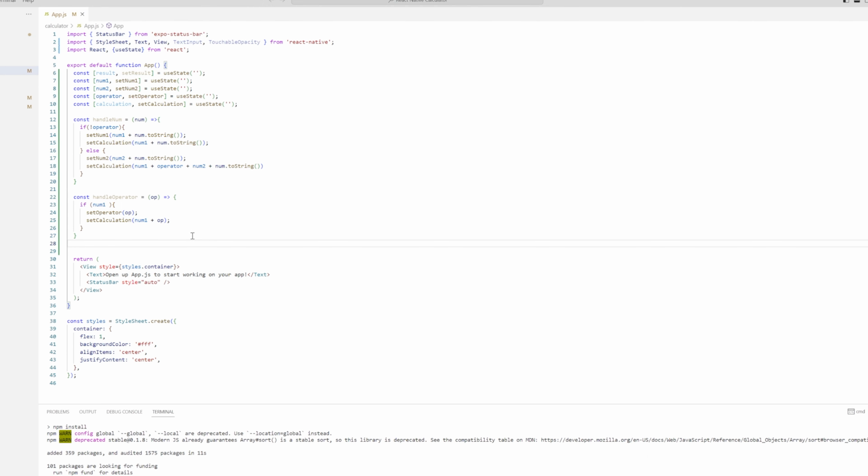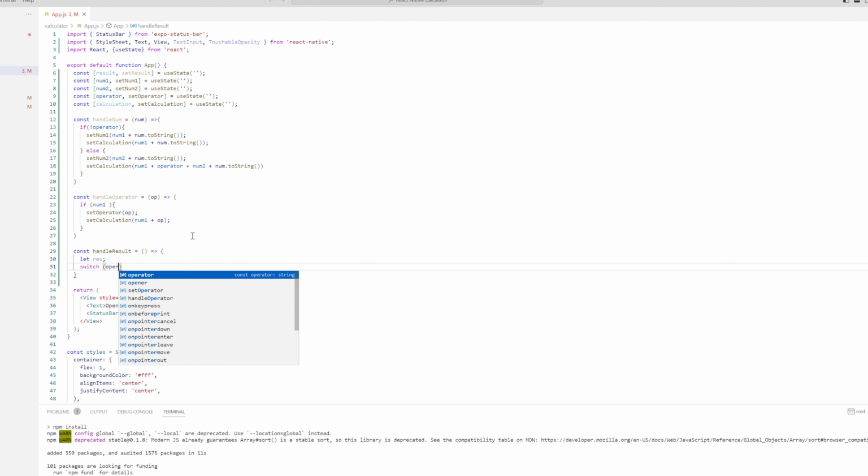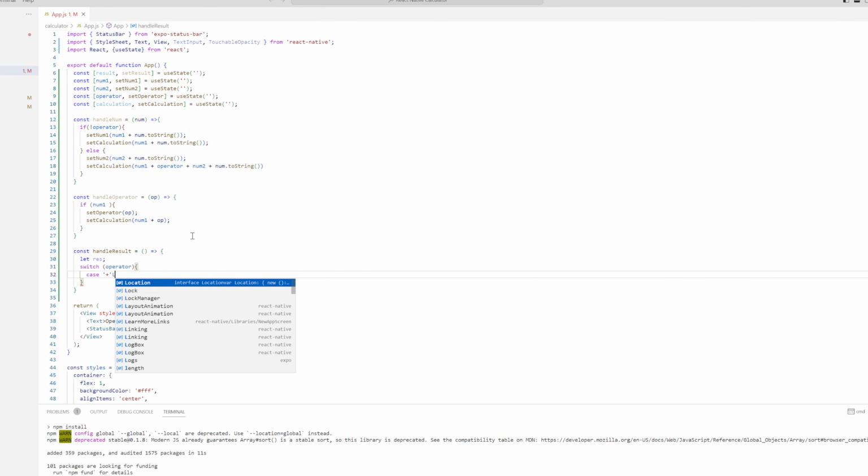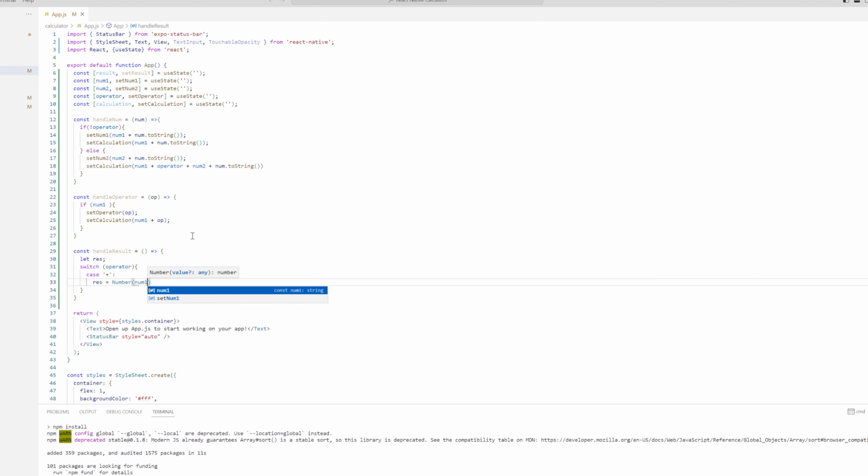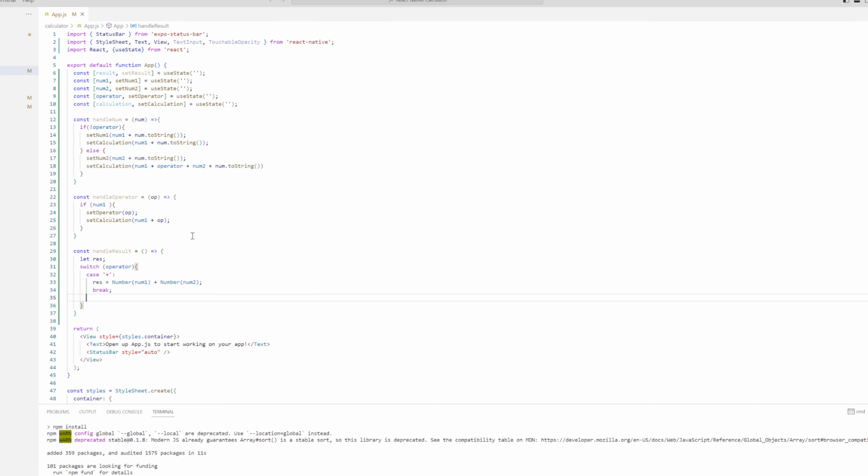Now we're going to work on function handleResult, and it performs the calculation based on the operator state variable and the two numbers saved in num1 and num2 state variables. It then sets the result state variable to the calculated value.